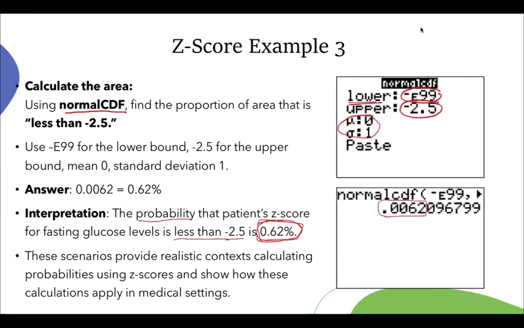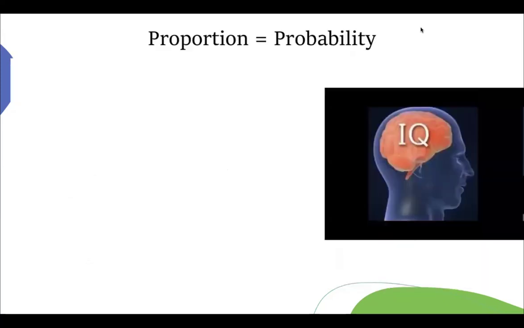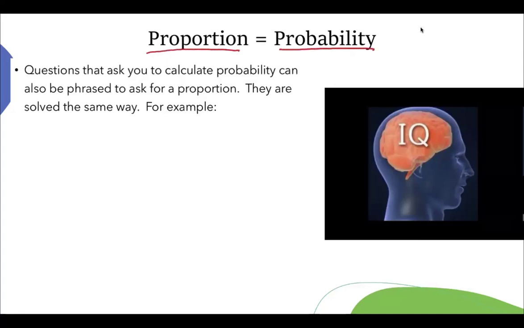And this is just another way that the normal distribution is going to be presented to you in solving problems. It can get a little complicated when you see all these different types of phrasing. That is all solved in a very similar way, but with practice, you'll get the hang of this. So I want to take us to a different way problems could be phrased, and that's using the term proportion instead of the term probability.